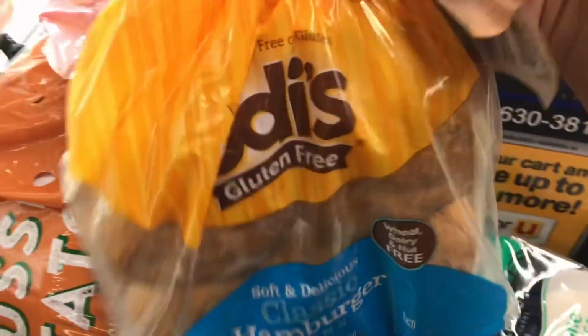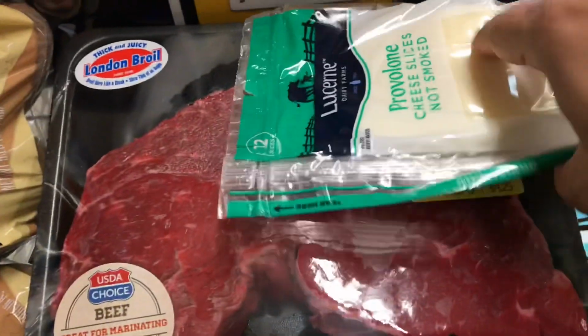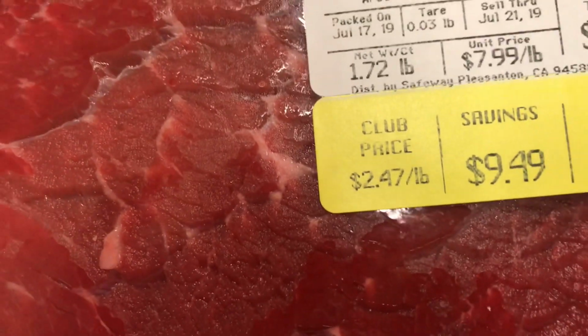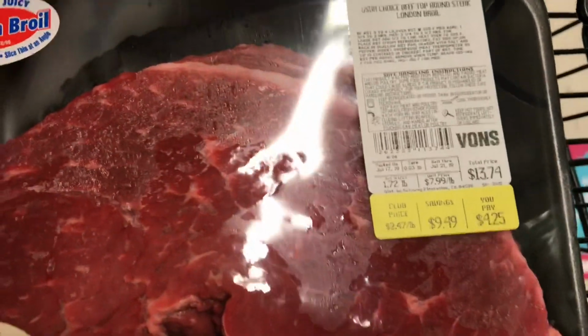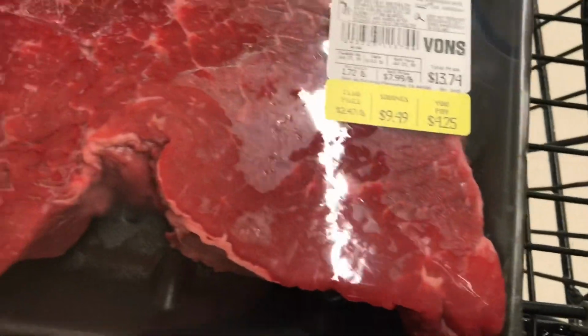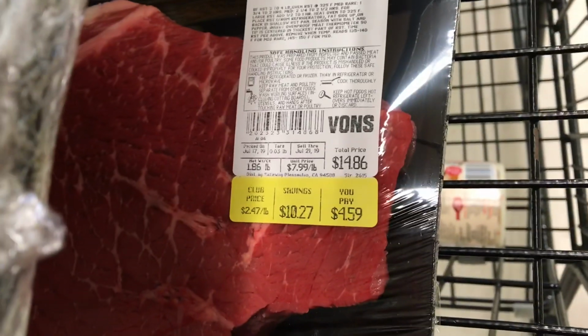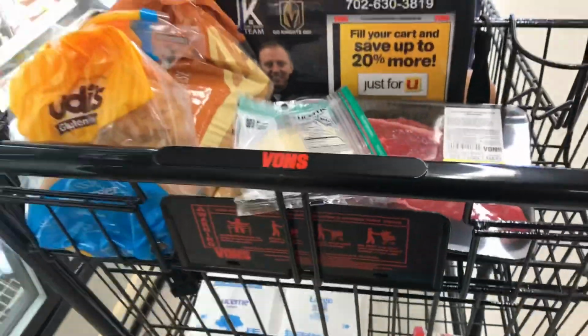While I'll show you when I went to the nearby store to pick up the London broil and just some tips. Some gluten-free buns for tonight. And I wanted to tell you that if you can get London broil for $2.99 or less because it's on sale, that's a good buy. Look at how much less that one is. From 13 to 4, and then we're gonna do 2. So that's $4.59 as well. So good price, good meat. Can't wait to have dinner.